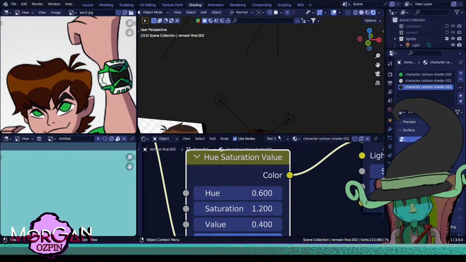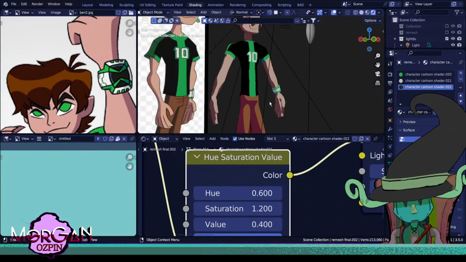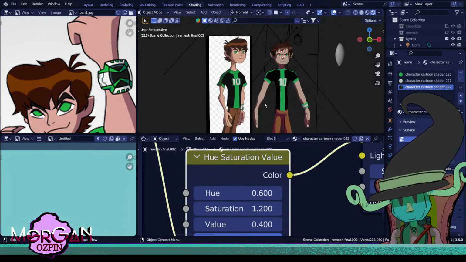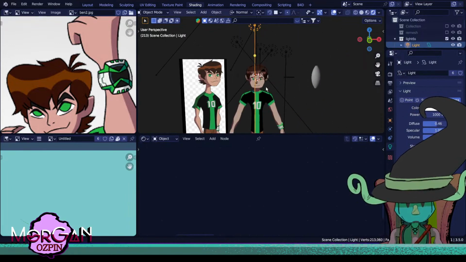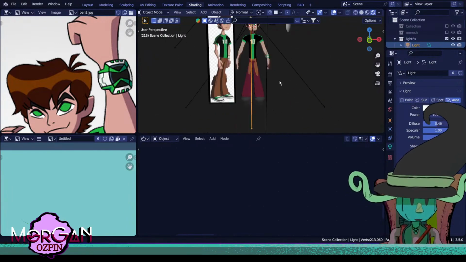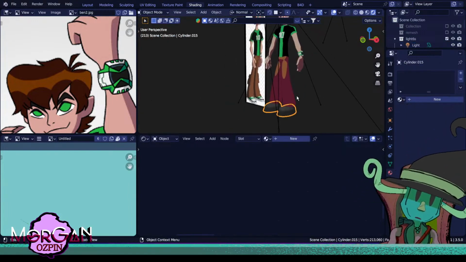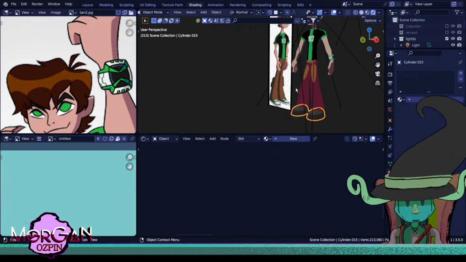I'm not sure. Well, anyways, I made Ben's watch, made his pants, made his shirt, made his hair. I might do some adjustments to this hair because he sort of looks more like young Ben rather than old Ben, so I'm maybe going to do some adjustments on that off stream. But for this stream, guys, I'm going to be making Ben's white Vans.